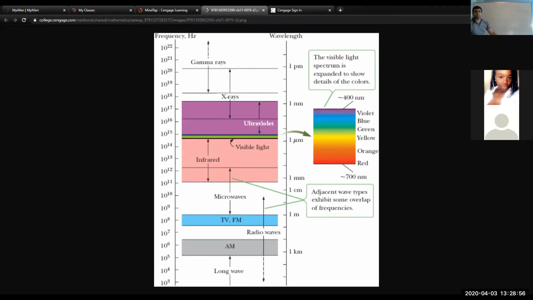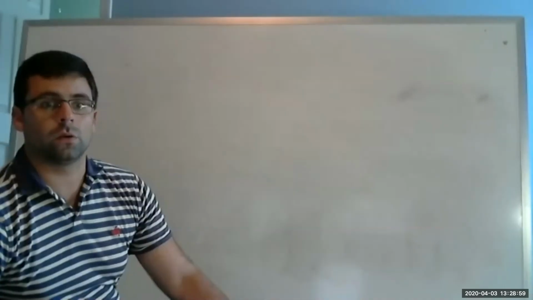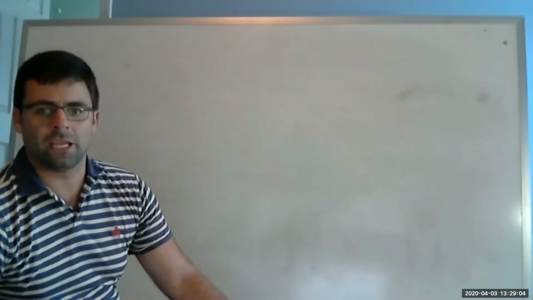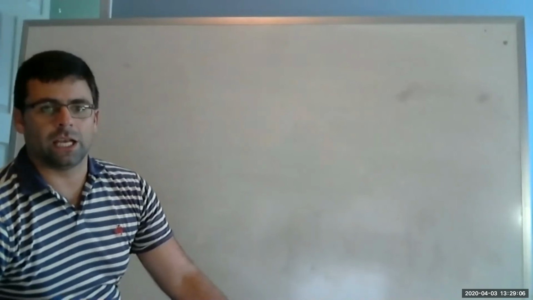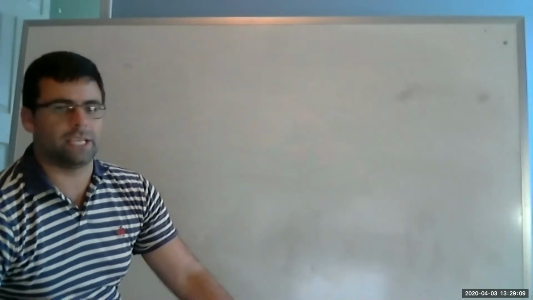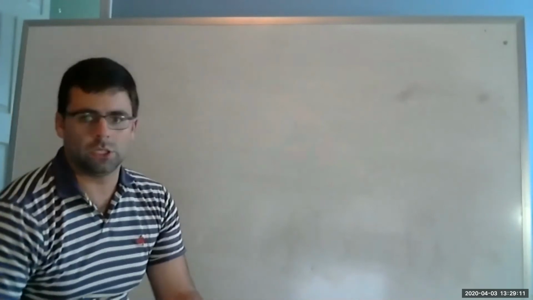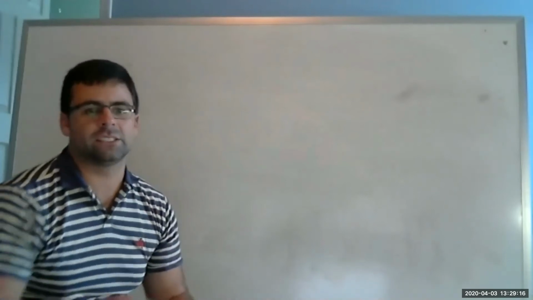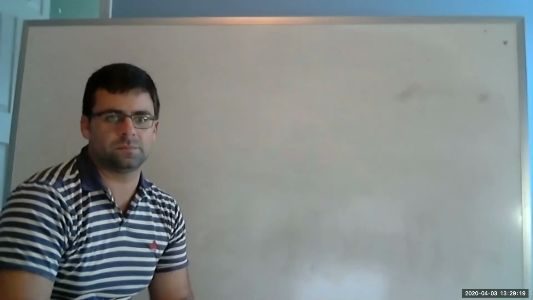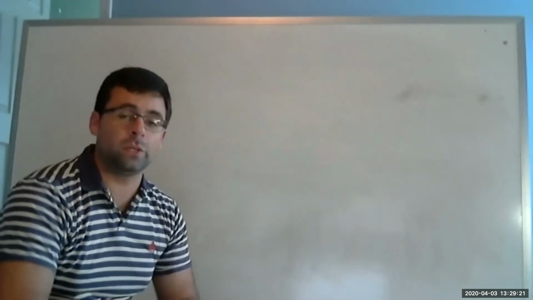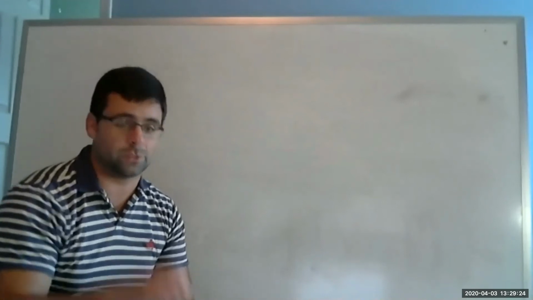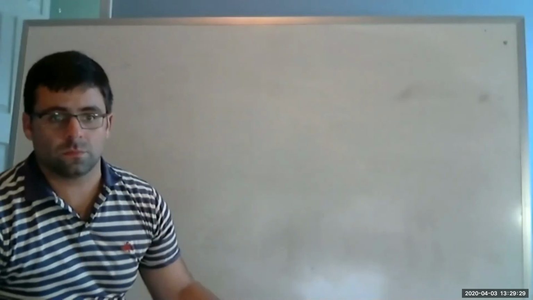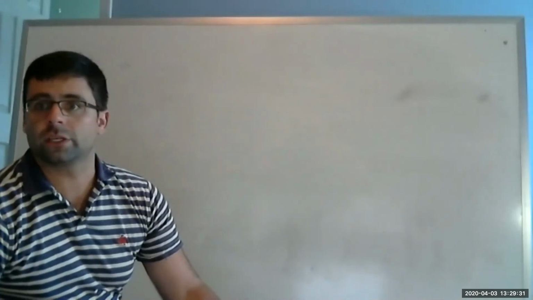So this is where we talk about how light is everywhere. It's all around you, this kind of thing. But I want to take some time to hammer home this idea of how frequency and wavelength are related to each other. So let's look at this little quick quiz here.